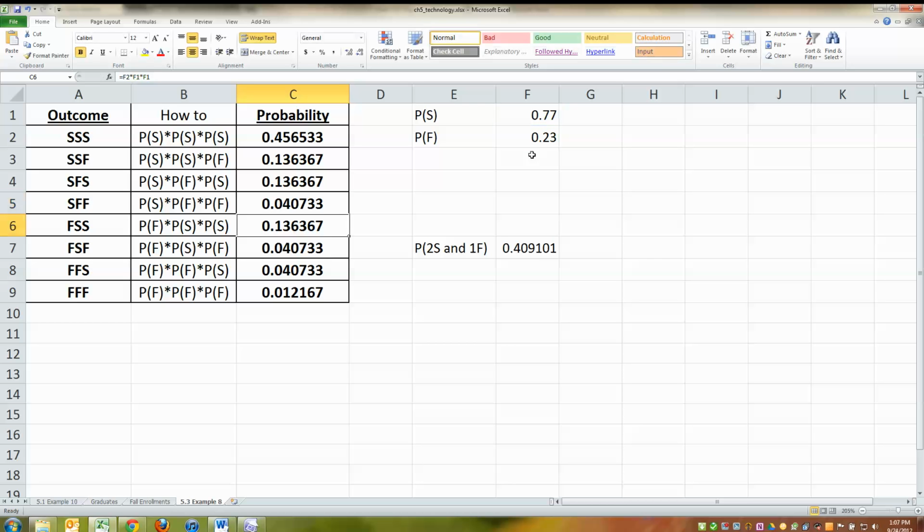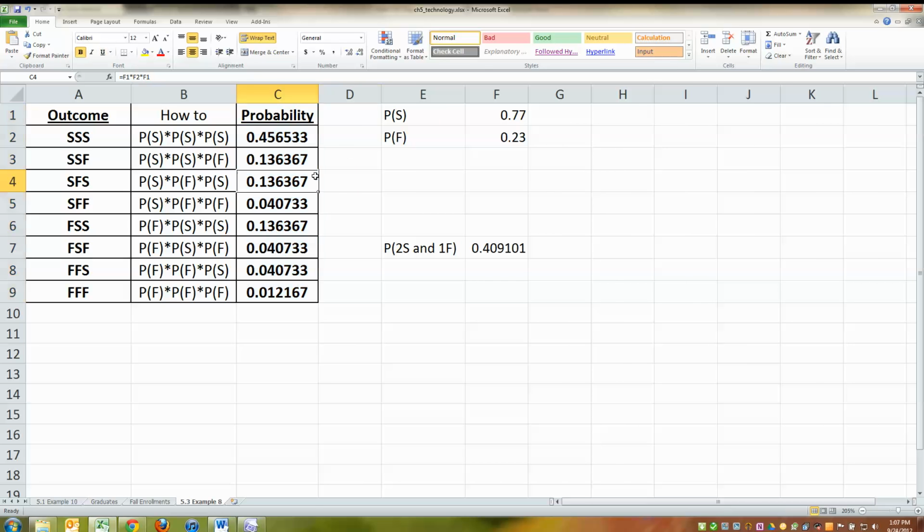And you keep going all the way down until you get to the last one, which has to be fail, fail, fail. So that's 0.23, 0.23, 0.23. And again, if you have it kind of written out in cell referencing, it kind of makes things easier. That way, in case I wanted to change it, suppose I was Shaquille O'Neal and I only had a 57% chance, right, and a 43% chance, everything would automatically get calculated for me. Groovy, huh? But we have 77 and 23. So there are the probabilities, all figured out with Excel on our technology sheet.